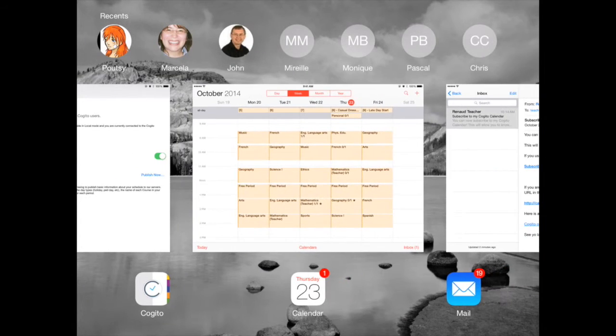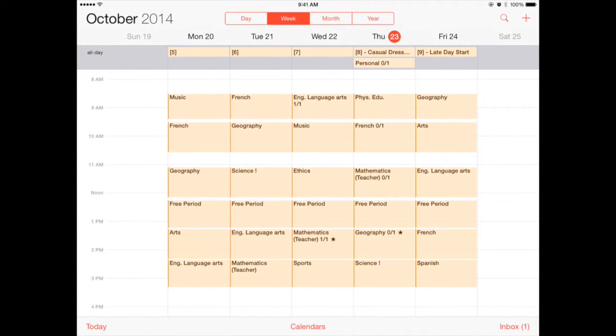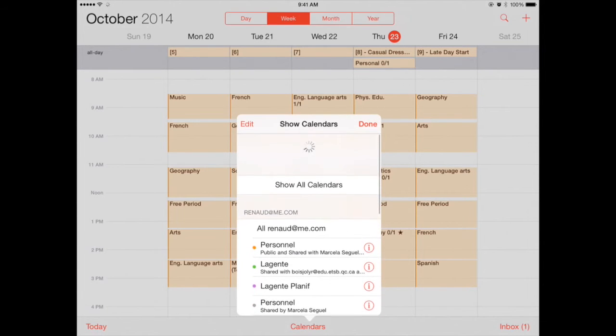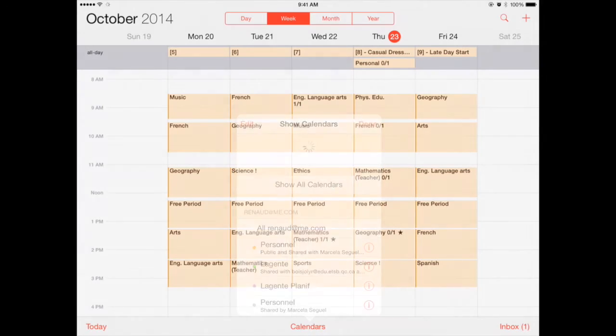Now, the calendar app, being subscribed to it, might not update itself right away either. It can take a few minutes before that happens. But there's a way to force it to do so. So here's a little trick for you. You tap the calendars item at the bottom and you pull down. This will force a refresh of all of your calendars, including your subscription to the Cogito calendar.